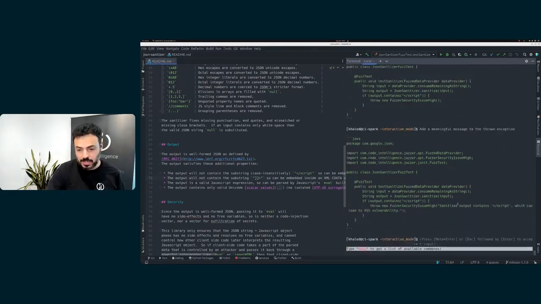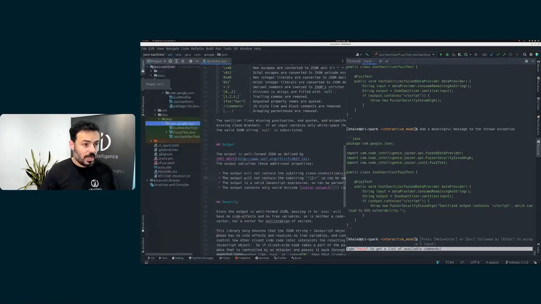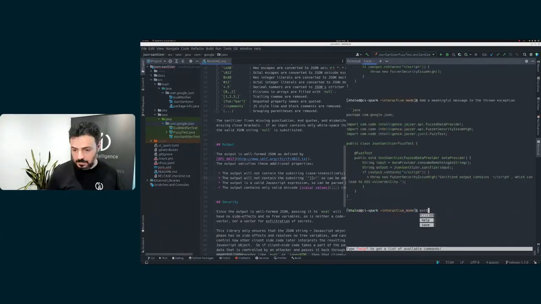Okay, now it throws a security issue saying the sanitized output contains script, which can lead to a cross-site scripting vulnerability. And this is something, this hint I gave it in one of my interactions with it, so it remembers it. So now our fuzz test looks actually good.